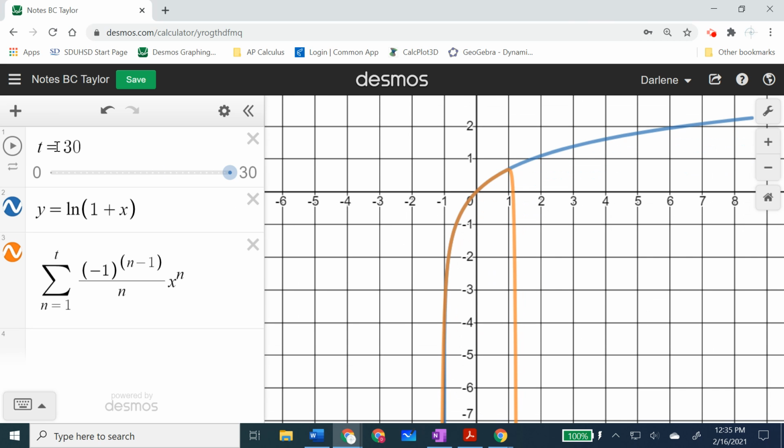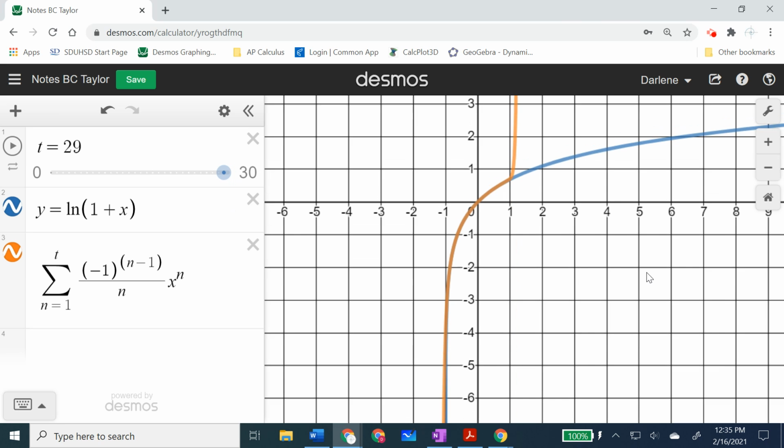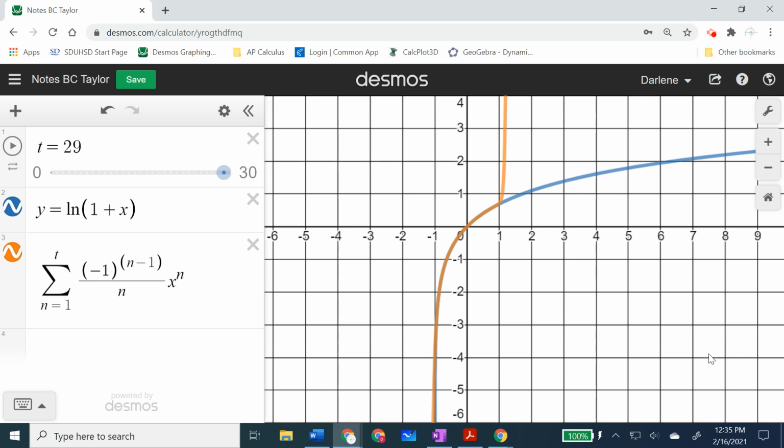So you can also see that if you end on an odd degree polynomial, you've got the opposite directions of your polynomial. If you end with an even degree polynomial, you've got the ends going same direction. But it continues to be that if I am only a horizontal distance of 1 away from the vertical asymptote of the function I'm mimicking, I can only mimic it for a horizontal distance of 1 in both directions.